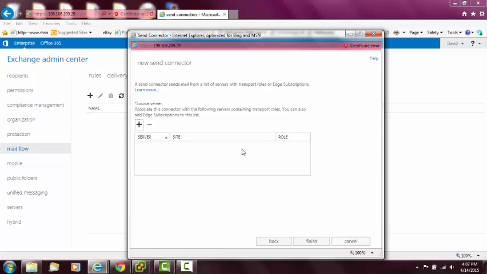So an Edge Transport Server acts like a router for mail, but it's an in-between. You can put spam filters on your Edge Transport Server. It's an added layer of security because mail isn't getting sent directly to your Exchange server, your mailbox server, your client access server.